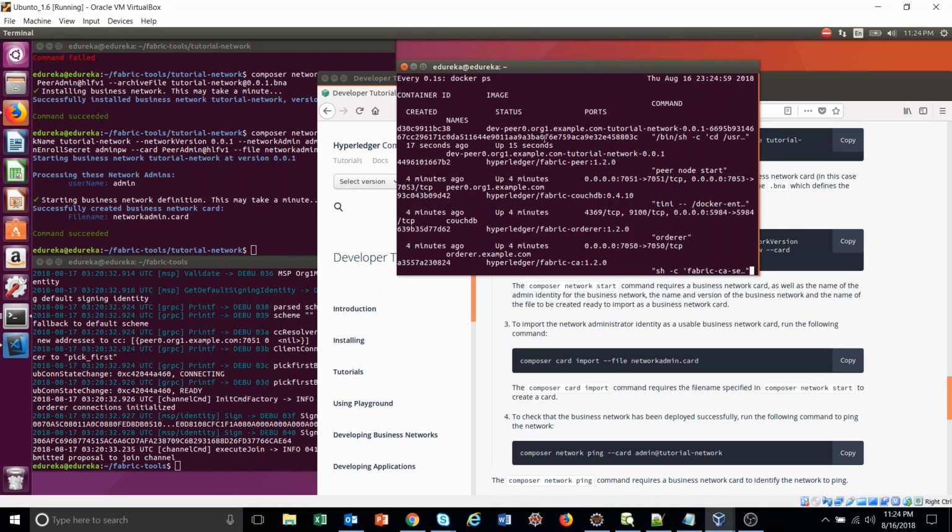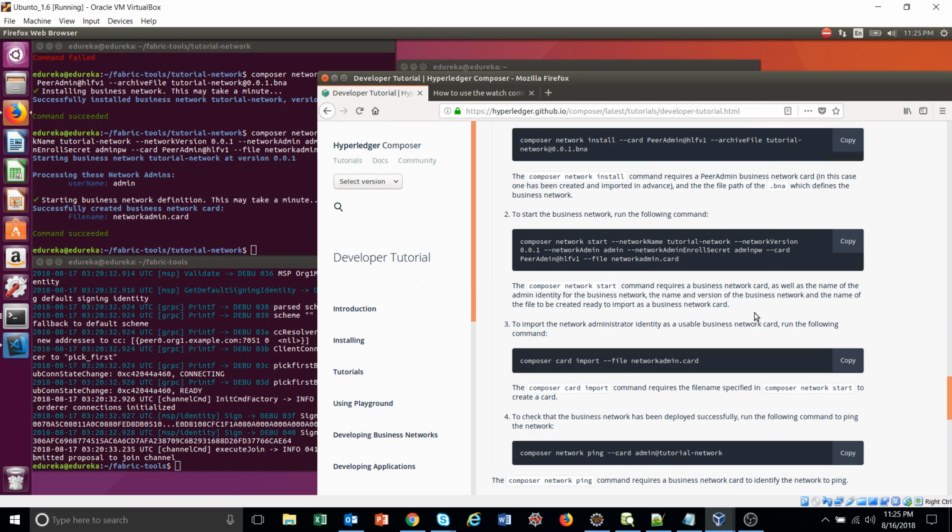Let's see what has changed here. Okay, we will see that later. So let's run this command. To import the network administrator identity as a usable business network card, run the following command.